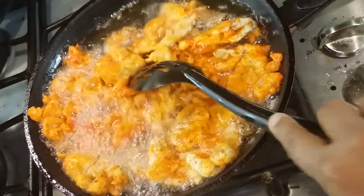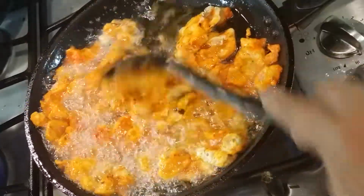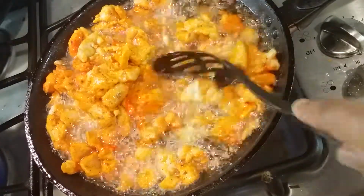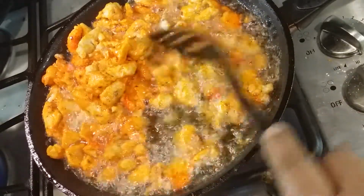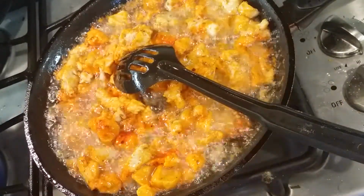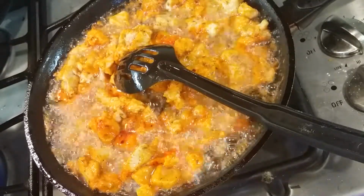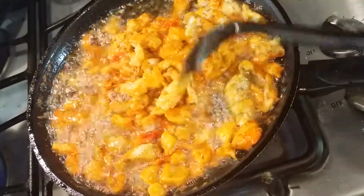I'm going to put my flame in half, and I am using another pot for my half. They're done, you can see that. After that, I'm going to use blender. Now, one process is done.